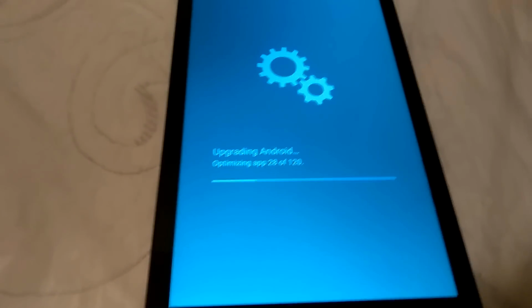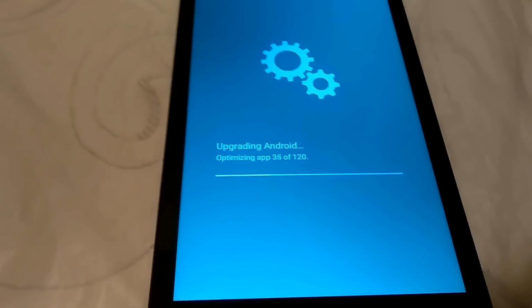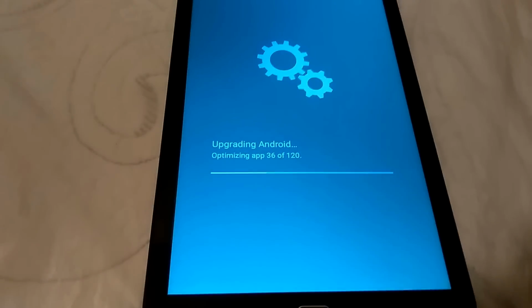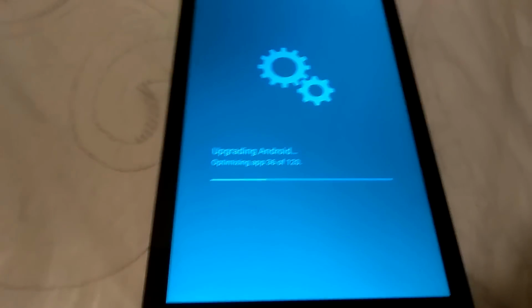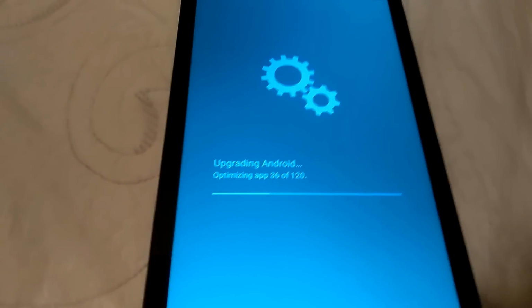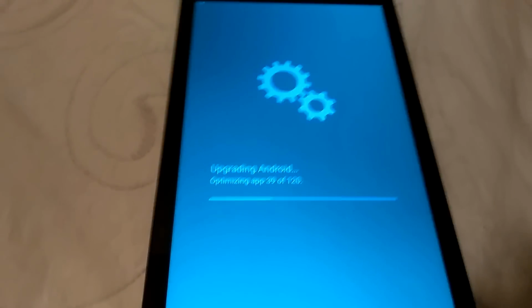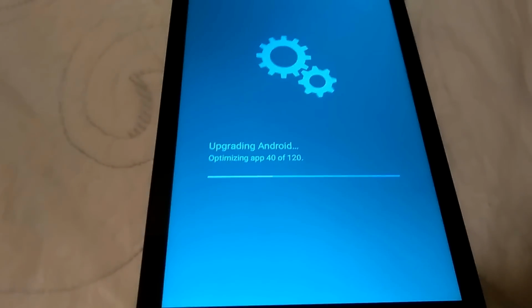Now, I know many people are complaining about the glitches on this Samsung Galaxy Tab E. But actually, when I bought this last year, 2016, I didn't have any glitches with it. For those of y'all still wondering whether it still glitches after it finishes updating to Nougat 7.1, you're going to find out that Nougat 7.1 actually fixed the glitching problem that so many people are talking about with the Samsung Galaxy Tab E.